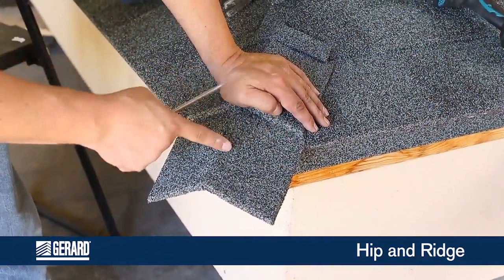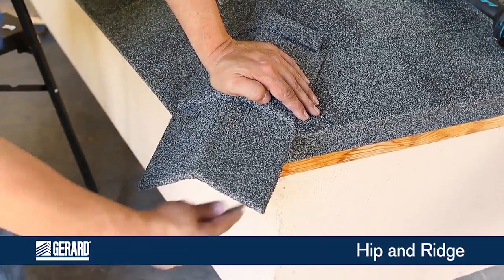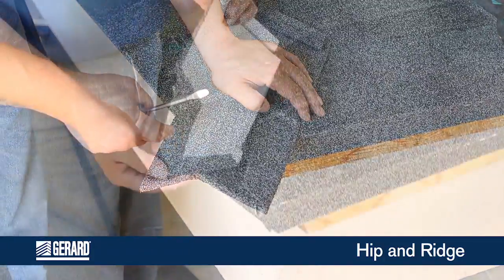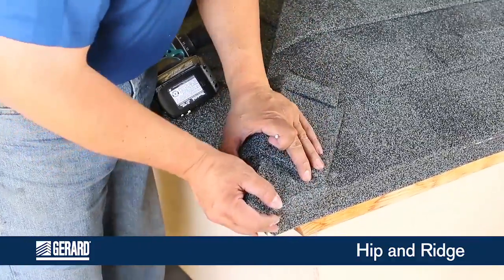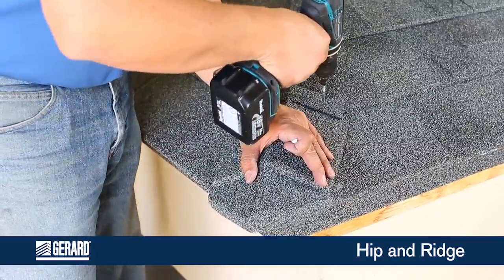To create your bottom cap, you can just modify one of these in the field — just scratch and score, make your cuts and bends. So now you can take that hook that's been formed and catch it on your starter. Pull it up, make sure you're staying in a straight line, and fasten it off as normal.